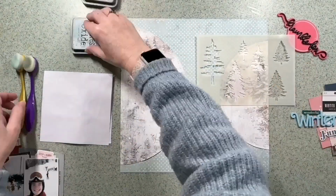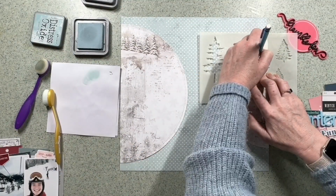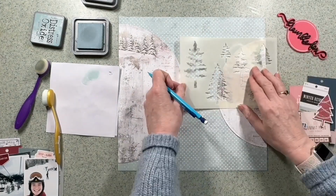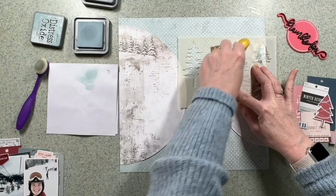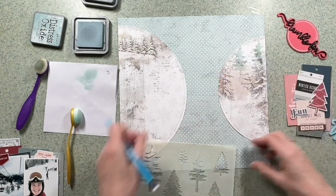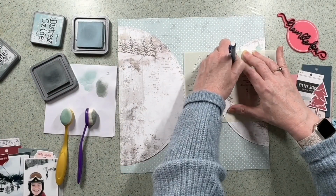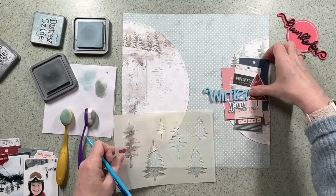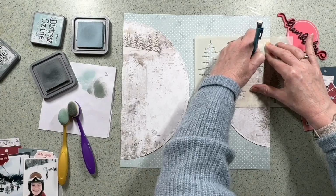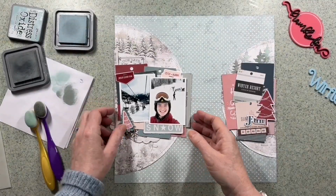So now I want to bring in the stencil, and I've got a couple of oxide inks there. I want the trees to stick out above the clusters, but because I'm using quite pale inks, every time I stencil one, I'm coming back in with a pencil, and I'm just gently drawing around the edge of the tree. It's not perfect, it doesn't need to be, but it also gives it that little bit more definition. I find that a pencil with the grey is not as in your face as if I was doing it with a black journaling pen. And there's not really much black on this layout, and I think the grey goes better with the actual paper.